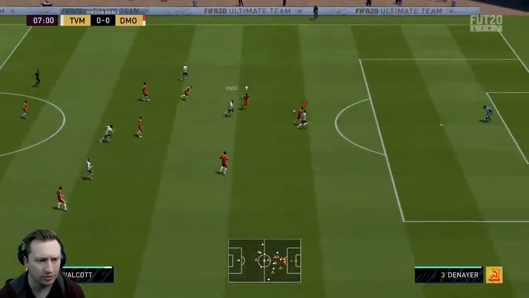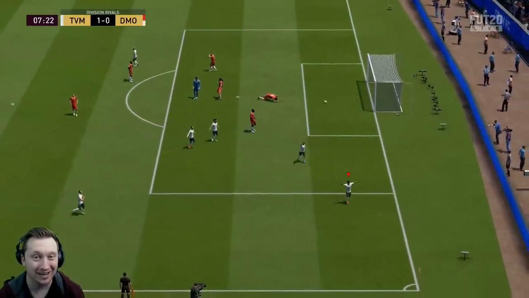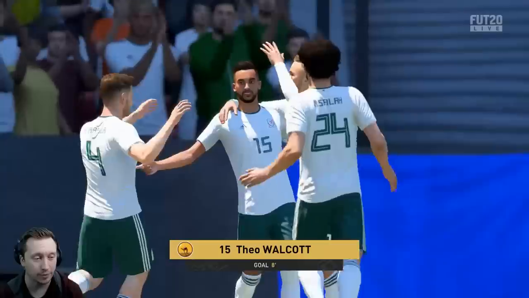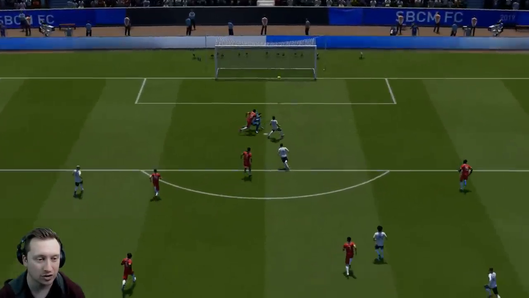Well, he took his time, didn't he, Fraser? He's got it back to Theo Walcott. Goal! That is pace. And that is a counter-attack and a half. We got countered. Atal down the left. He was so fast. We stole it back with Cresswell. And it was just like lightning. And Fraser and Walcott up top together are deadly because they've got so much pace.